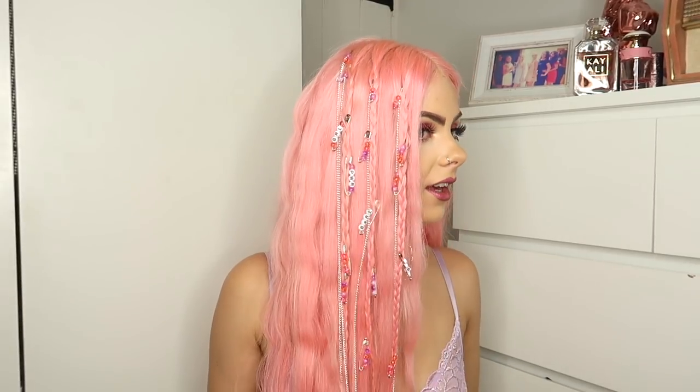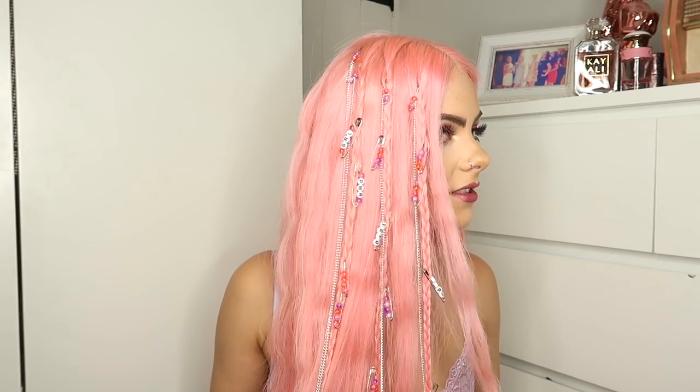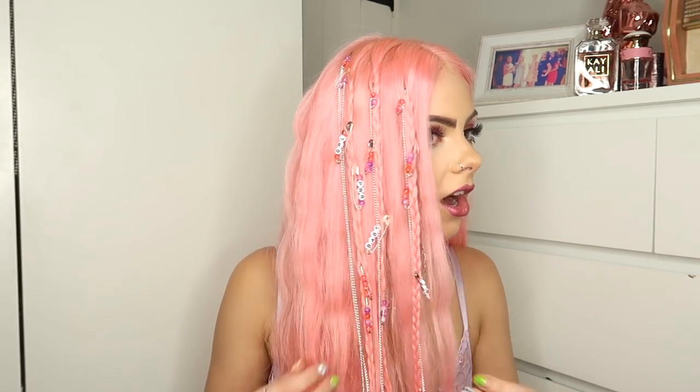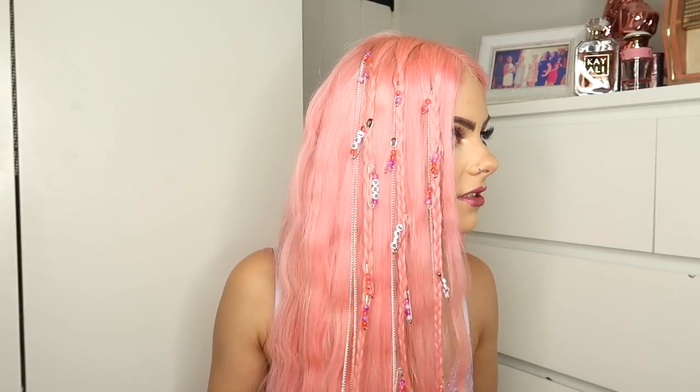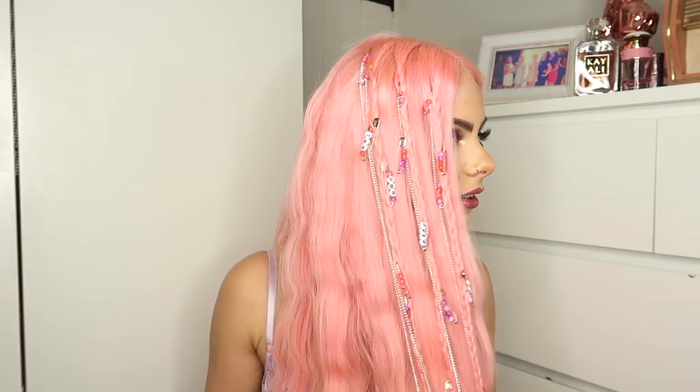Guys, this is the finished look. What do we think? Oh my god, I'm loving it. It's such a simple festival hair look, but it's so effective, so creative and quirky. Also, I love the additions of these chains. I think they look so cool. Really cool. So pleased with how this turned out.